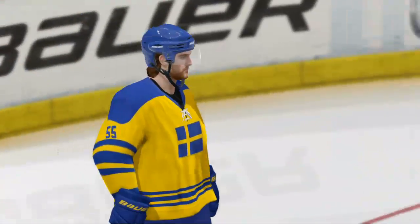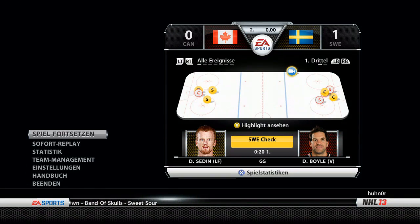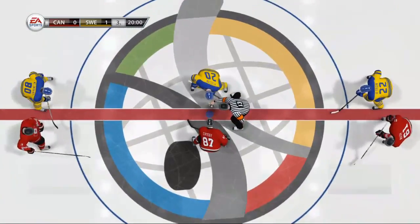And we come to the end of the second period. One nothing at the end of two. You always hope you're going to get to see a hockey game like this more often than not — this is just a tremendous game. Yeah, Gary. We talk often about entertainment value — this had a little bit of everything.